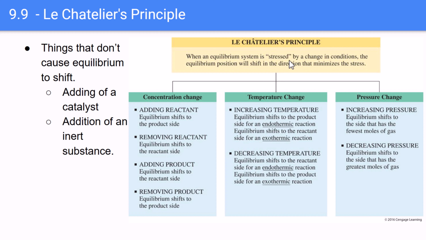In addition to that, it is the addition of an inert substance. That is a substance that is considered non-reactive, one that does not play a role in the chemical reaction itself. So if you see the addition of a chemical that is not part of the chemical reaction, then it is not part of the equation, and we do not need to worry about its shift or impact on chemical equilibrium. So addition of an inert substance, one that's not part of the reaction, and addition of a catalyst, something you do not worry about in regards to equilibrium.